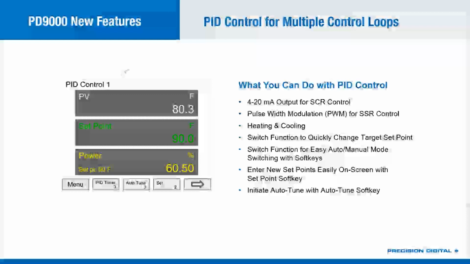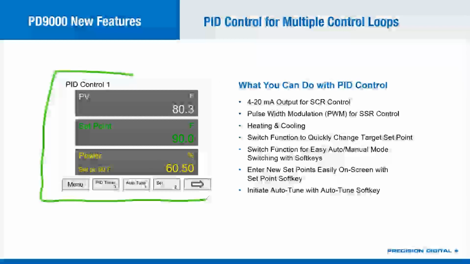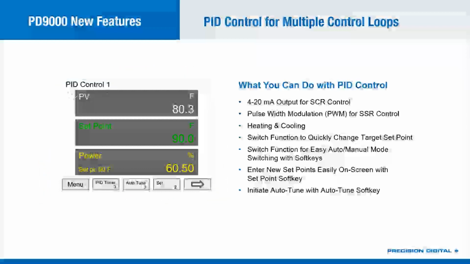And so what does that look like? And what can you do with that? Well, this gives you an idea of what a simple PID control screen might look like on the front of the Consolidator. Here we've got it labeled just as PID control 1 to make it simple, but that could be related to your process, typed in as a label for the screen. Here we've got our process variable. We're doing a temperature application here, so we're displaying it in temperature units of Fahrenheit, and it's currently 80.3 degrees.